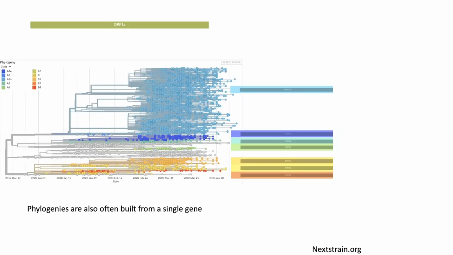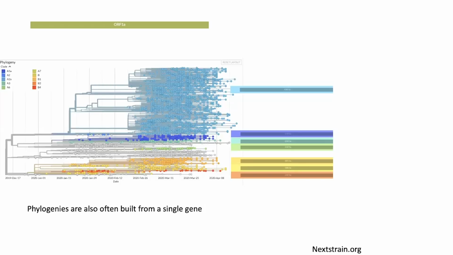So one thing to note is that while in these modern times we build phylogenies based on whole genomes, especially for viruses, most phylogenies in the literature, and even a lot of the phylogenies that are created today, are based on just single genes, not whole genomes, but just focusing in on a single gene in the genome and establishing the evolutionary relationship. So often, even bacteria have really large genomes, on the order of 5 million bases. They can be even larger, a little bit smaller, but around that order.